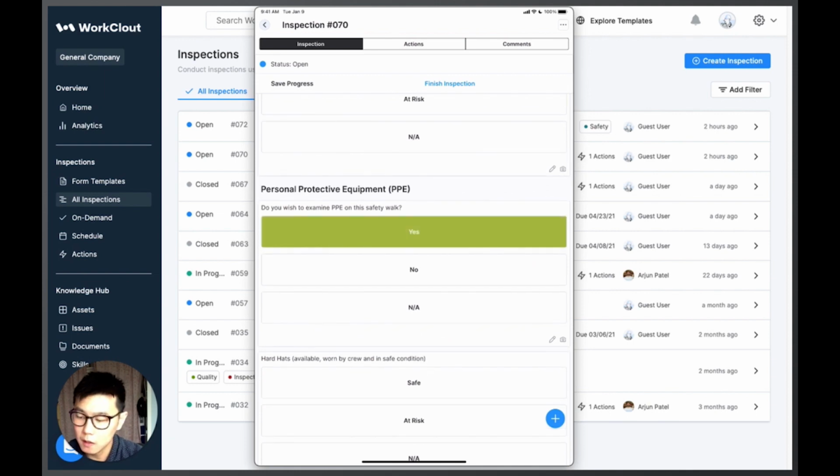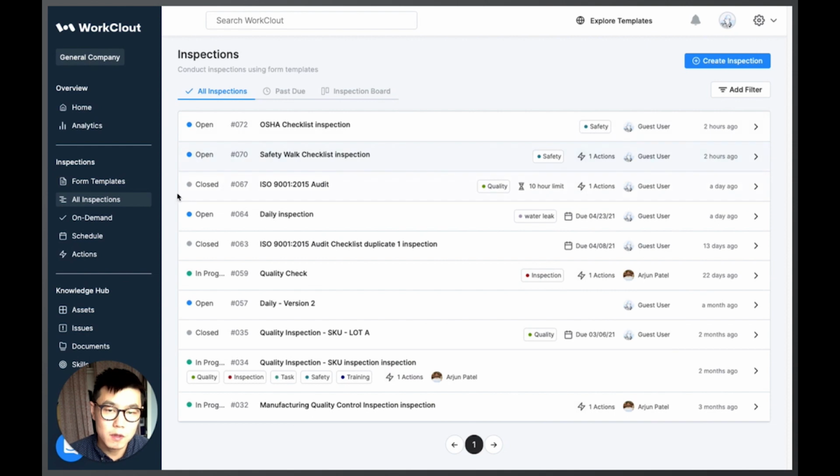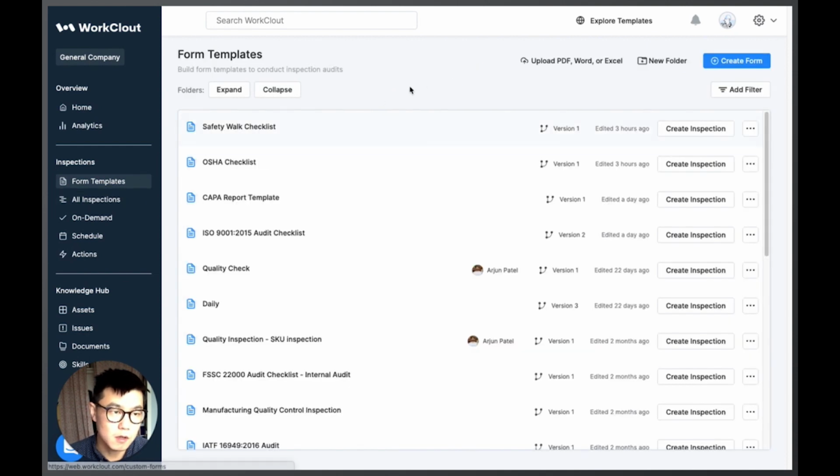The second way that you can create an alert as you're filling out an inspection is right within the form template. One of the neat things that you're able to do whenever you are creating a form template and performing an inspection is determine when to trigger an automatic alert to a particular team or a specific person, and escalate that as needed when a form is completed. So let's say for that same safety walk, we want to create an alert anytime a failure is identified.